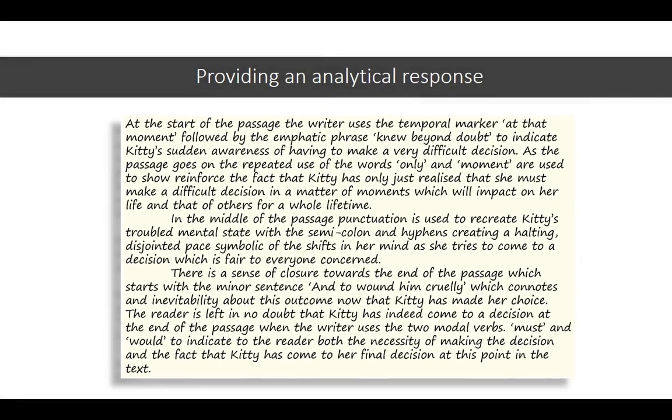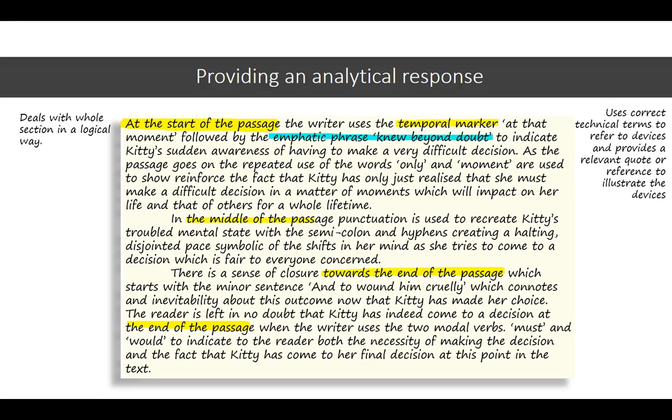Okay, so it's a very focused response. It is all the way through, it's answering the question that was asked. If we look, it's dealing with the whole of that short section, those sort of 12 lines, in a very logical way. So we start at the start of the passage, in the middle of the passage, towards the end of the passage, at the end of the passage. So we work our way through. So we're really pulling this passage of text apart in lots of detail.